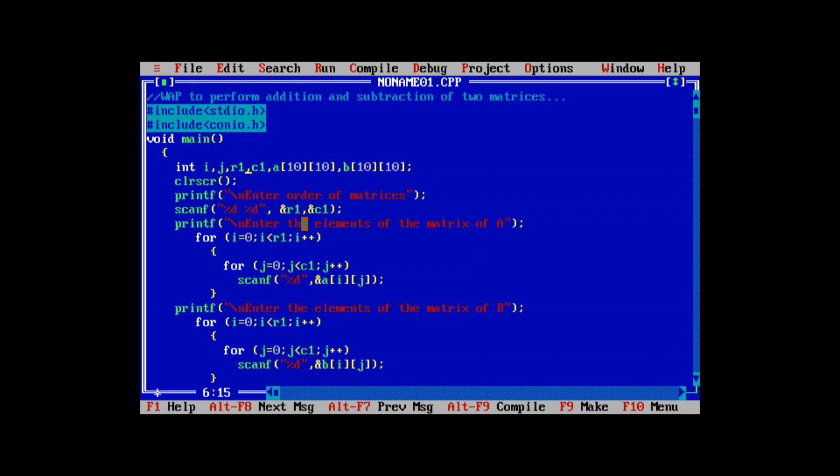That means four variables are declared first of all: i, j, r1, c1. Then there are two matrices declared. One is the A matrix that contains 10 by 10, that is the maximum size, and then B that also contains 10 by 10, also the maximum size. Then we use clrscr for clearing the screen.